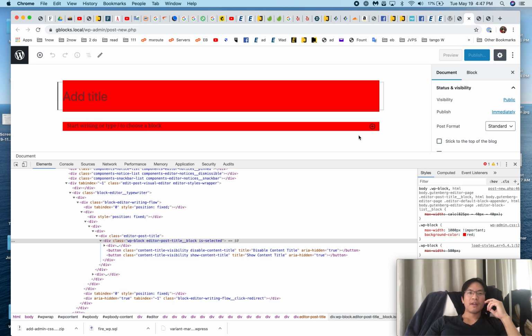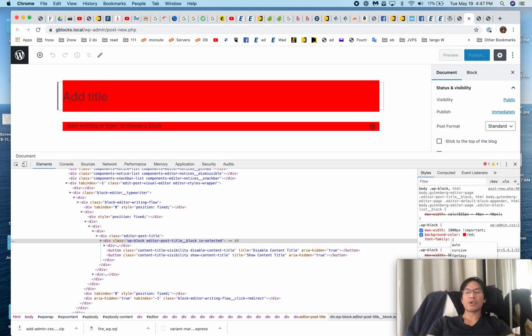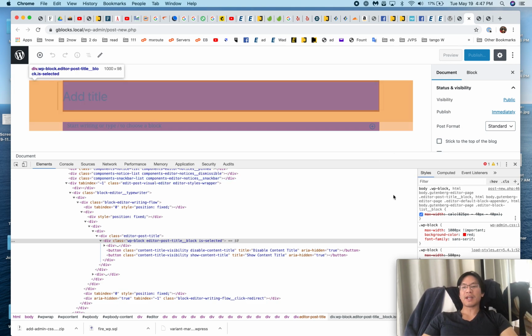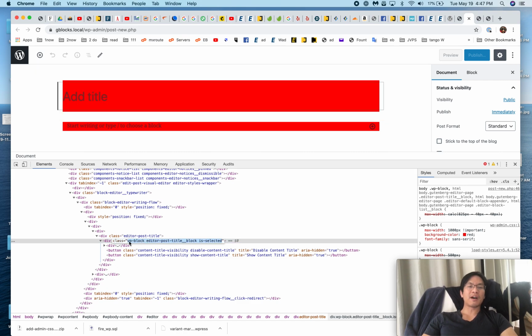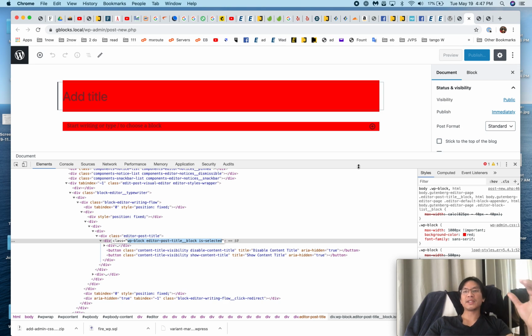One last note. If at any point these styles break or they don't look as you expected, then what you should do is go check the WordPress default styling, because sometimes their class names change over time. Maybe WP block might later become editor block or something else. So maybe that might be why. So if you see that change, just go check it and then go and correct your styles.